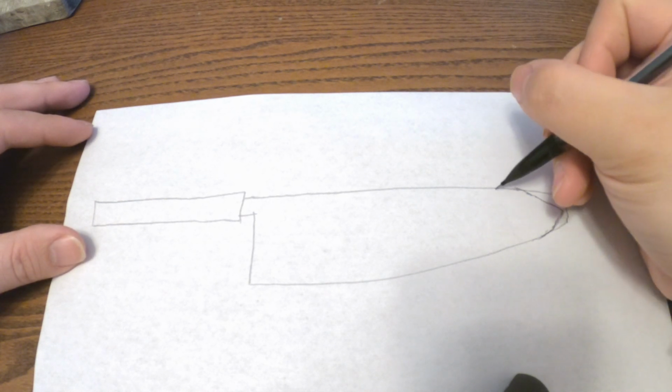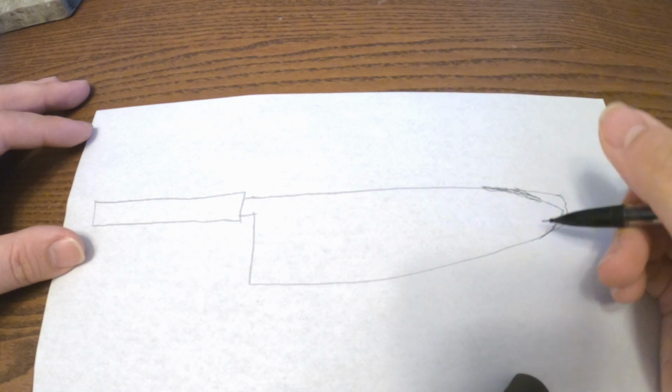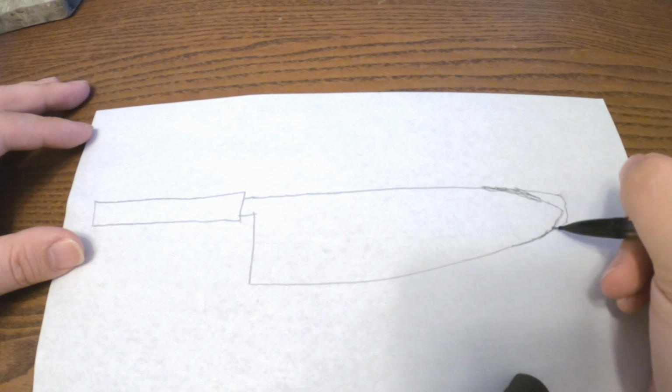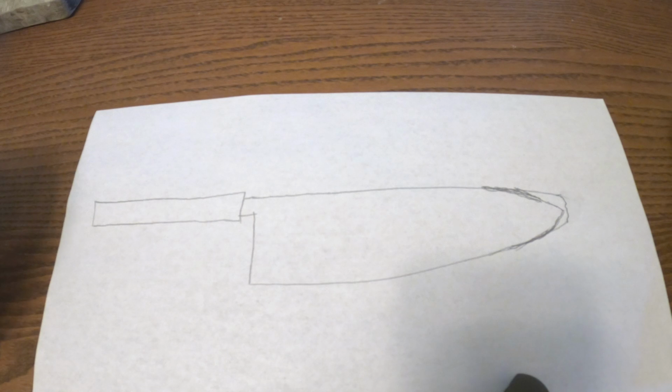And as I'm grinding, I want to make sure that this curvature is as smooth as possible, and this curvature matches the curvature of the rest of the blade. So if you do this properly, it's going to be very hard to notice that you even broke the tip off in the first place.